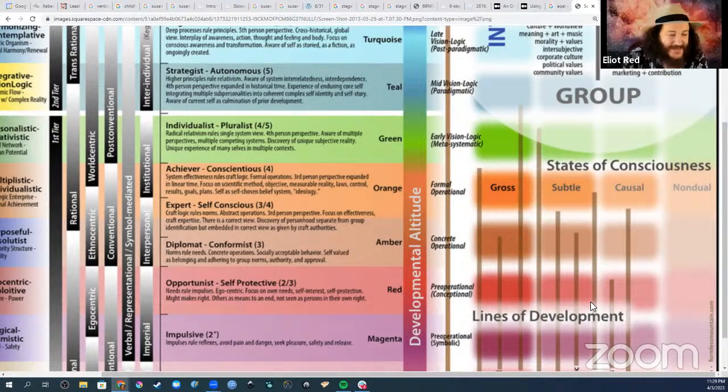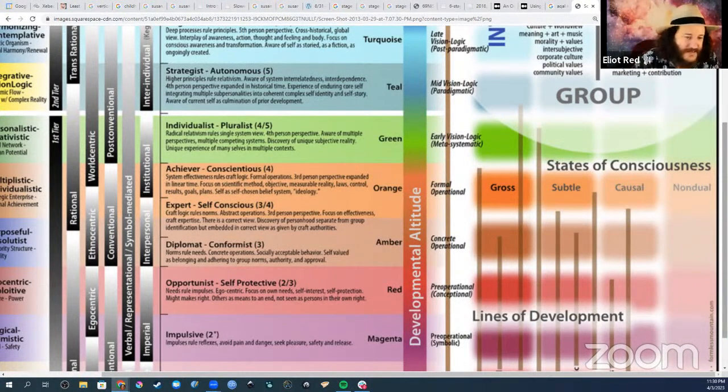because what we have is this vertical development system where being at the top is good. And then we have these states where awareness of your states is better. The more aware you are, and the more from gross to subtle to causal to non-dual, the higher up you are. But then there was this thing that happened in vertical development psychology where they used to stack the states on top of the vertical development. So the states, like the non-dual states, were always on top. And we were seeing this thing where it just didn't make any sense. And then they decided to stack them side by side. And now we have a grid.